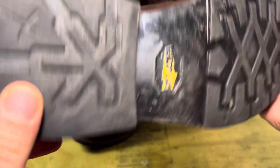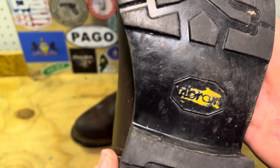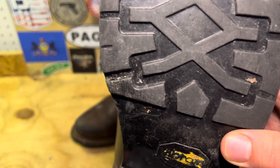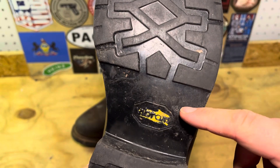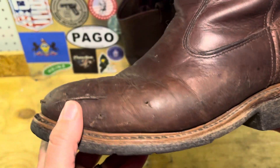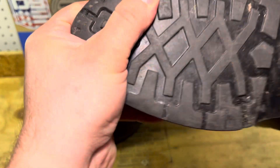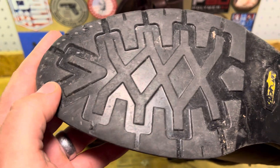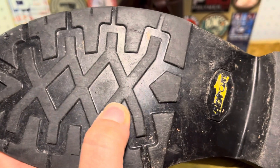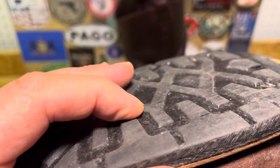Now the sole uses Vibram — that's the brand — which I think is supposed to provide shock resistance when you walk. I've hiked plenty in these and haven't noticed any issues, so maybe that's due to the sole type. I've put a lot of hiking and walking miles on these on top of my normal day-to-day work. The soles have held up really well. The tread pattern is okay — I'd like a little more aggressive pattern — but it has held up super well. You can still see how deep a lot of those grooves are, still pretty deep for the age of these boots.